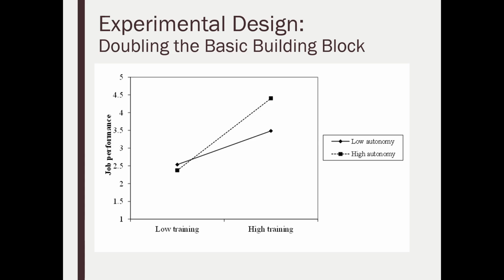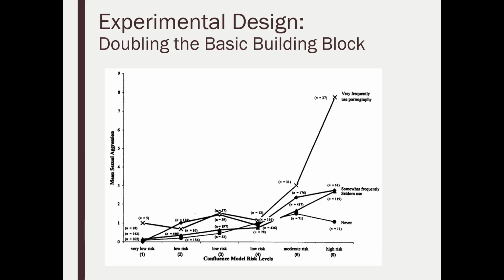So see how I described 3 different potential contributors to behavior: the training, the personality trait called autonomy, and then the interaction of the two. And that's really the power that we have in this kind of experimental design, where we use multiple factors in the design. Okay, now here's a crazy looking one.